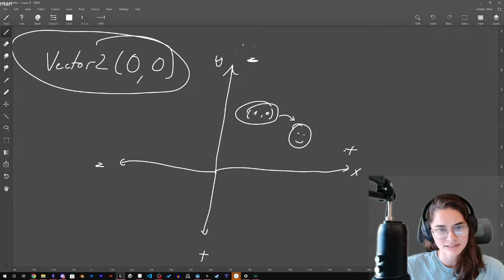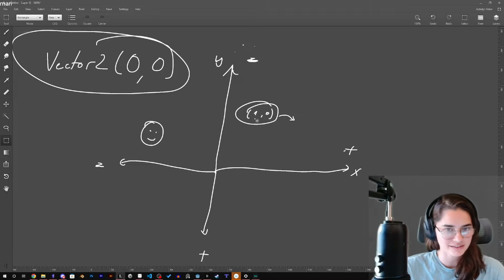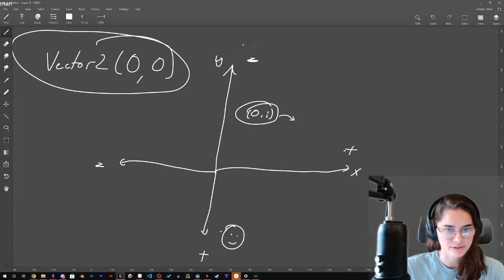If this is 1, it just means that we're going in the right direction. If we go in the left direction, I hope this makes sense to all of you beautiful people, this is just going to turn negative. Like I said, it's flipped. So if we're going up, it's going to be 0, -1. And if we're going down, it's 0, +1.